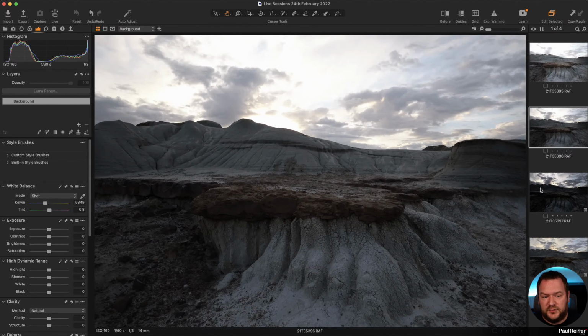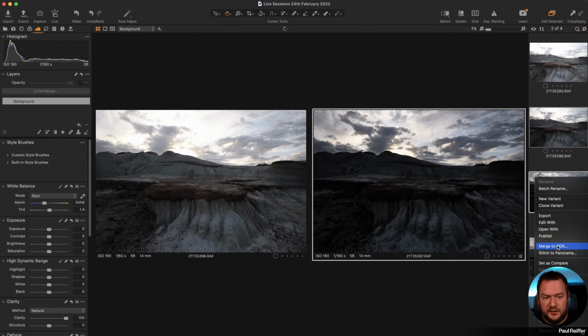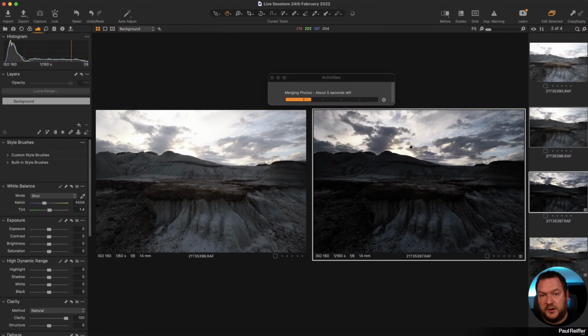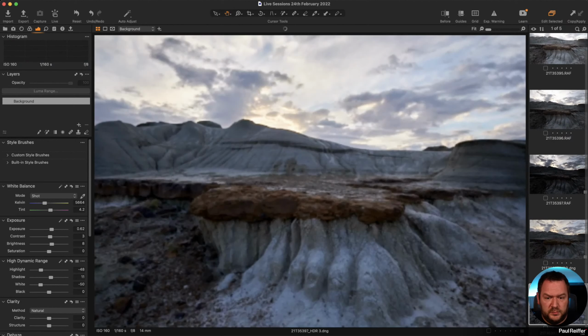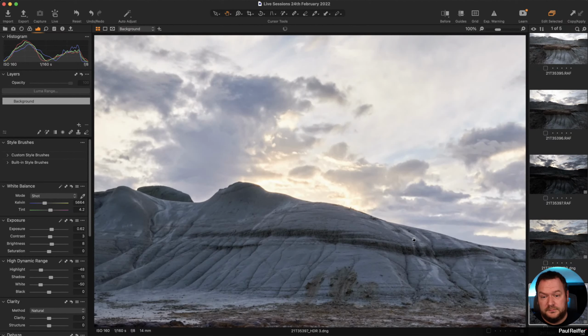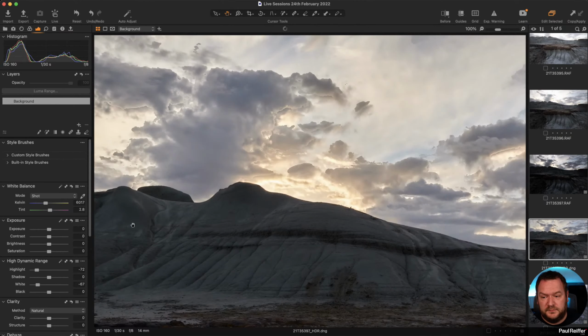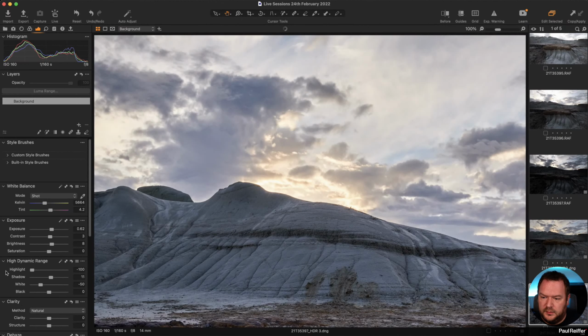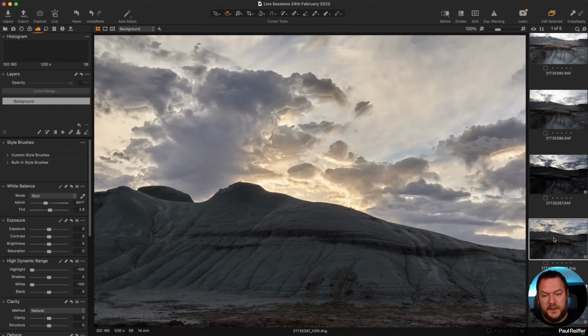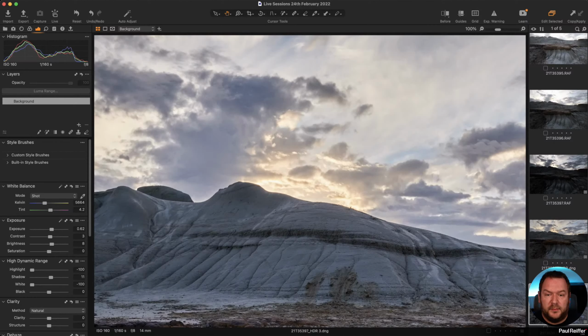So I'm going to blend just this and this. Go to merge to HDR. And let's just see what happens when we only use 2 rather than the 3. I'm happy to discard the brightest image that you've got because it's not adding anything to that middle image. So here's my new blend here, and look at those clouds. So there's your blend with 3. In fact, let's just pull these all the way down. So I allowed Capture One to adjust it automatically as well. But there's your blend of 3. There's my blend of 2.